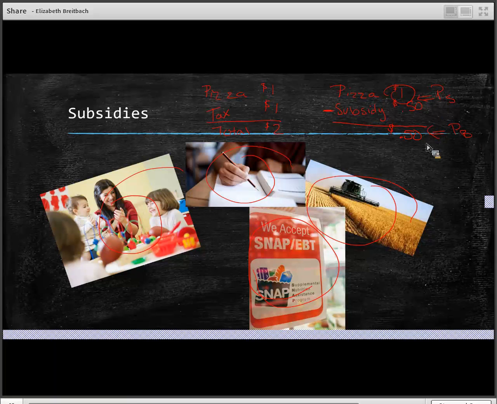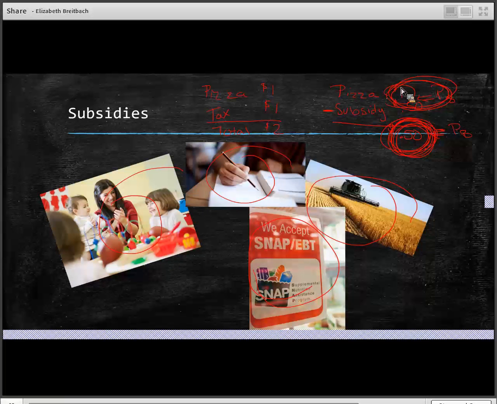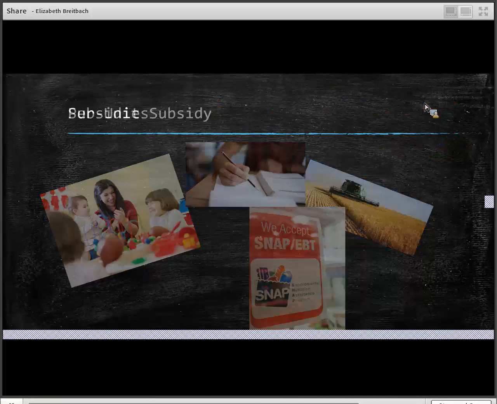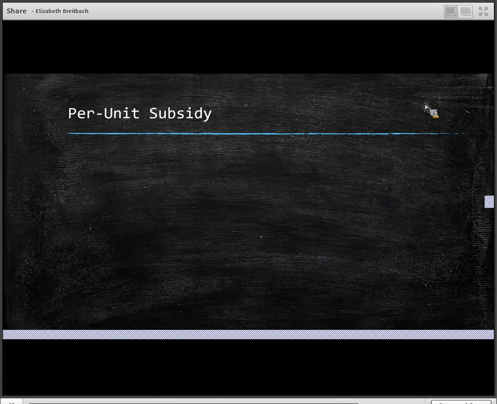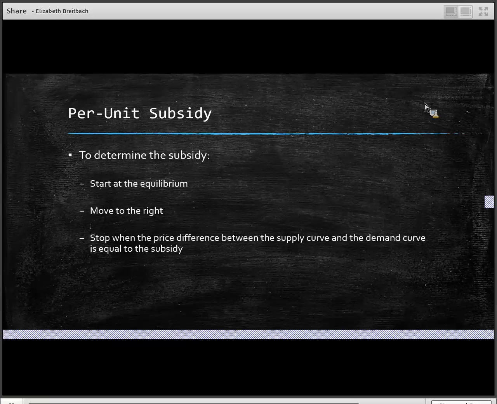All right, so again, we're going to look at a per unit subsidy. Many subsidies are going to be a flat amount or a percentage, but we're just going to look at a per unit. So for every item or every unit you purchase, the government is going to subsidize you X number of dollars. When we're thinking about our subsidy, remember, our price sellers receive is going to be a higher price. Then the government comes in and pays a subsidy. So they're going to pay for part of the cost of the product, and then the price buyers pay is going to be the other piece.